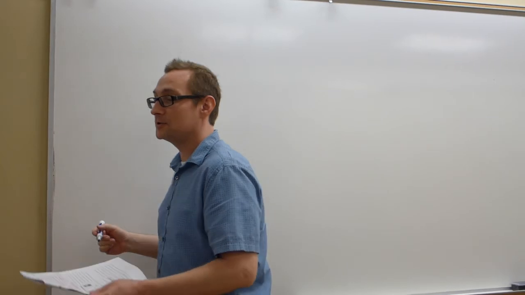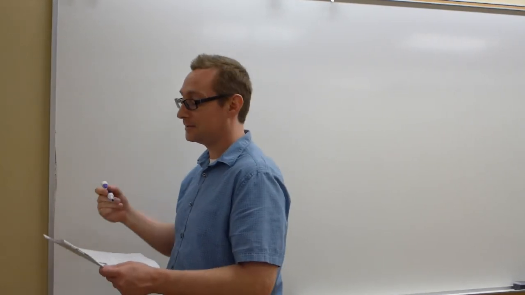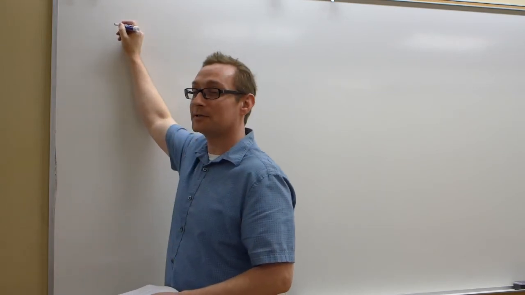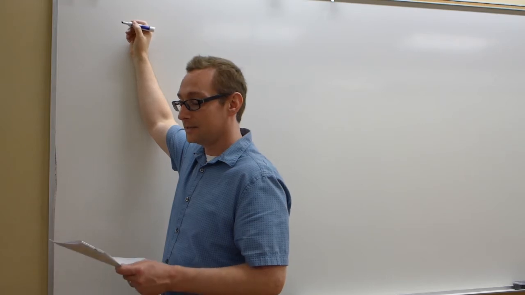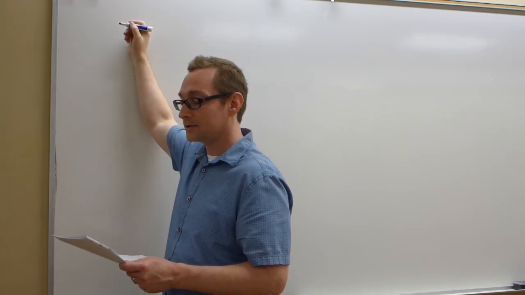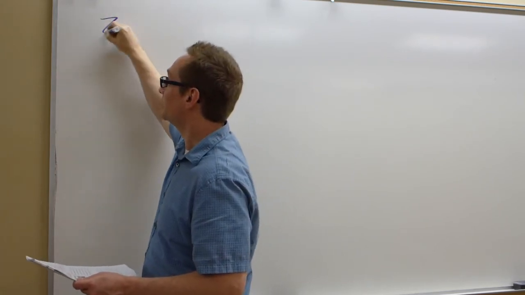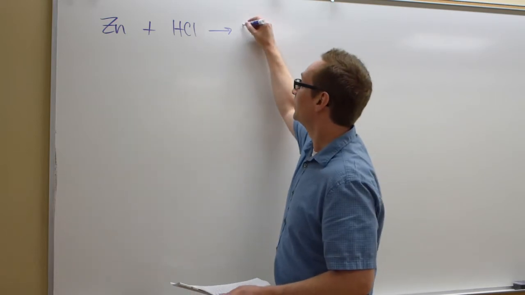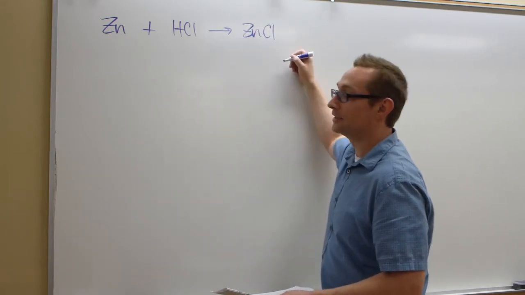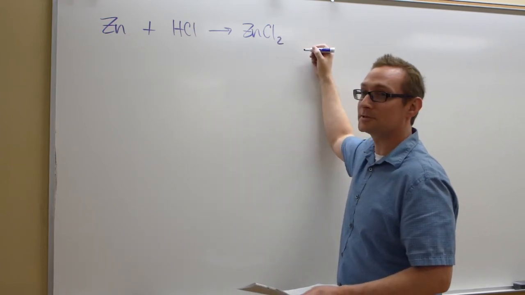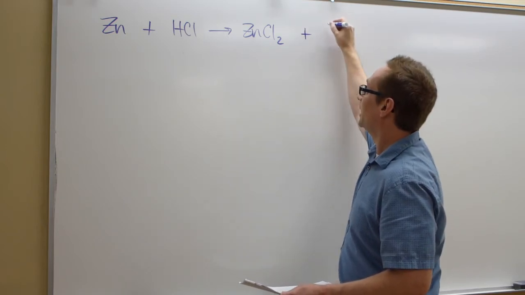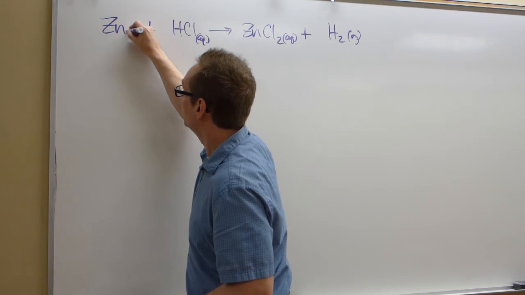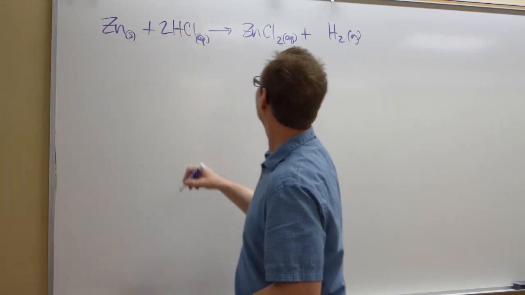Now here's a review question for you, maybe for next exam relative to the first exam. What's the chemistry taking place here? If I wrote out a reaction for this process, what would it be? It says zinc metal completely reacts with hydrochloric acid. Yeah, it's a redox. So zinc plus HCl gives me what? Right, zinc chloride. How do I write zinc chloride? Yeah, ZnCl2, because zinc is always 2 plus when it becomes oxidized. And hydrogen gas. And of course, balancing it would put a 2 in front of the HCl.